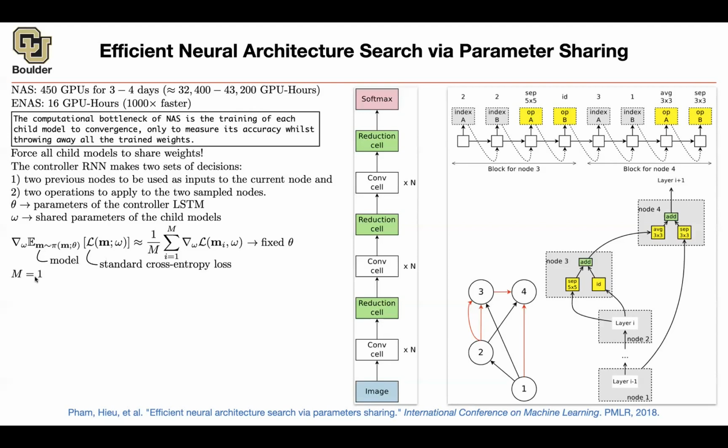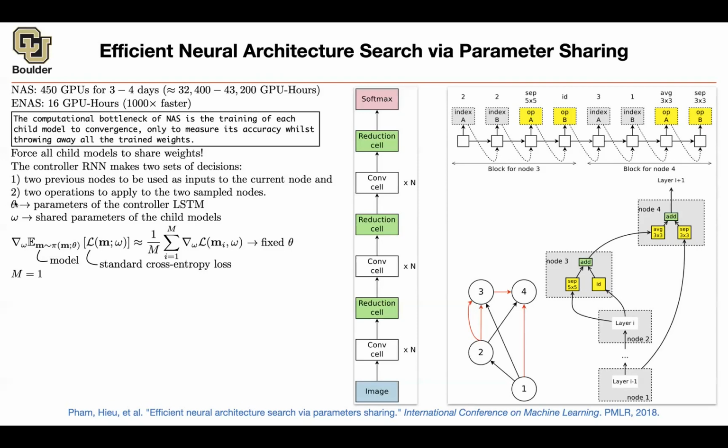Maybe in this case, we're going to sample only one model. So you sample only one model from your controller, and then you're going to write down your loss function, because you need it to train. And then you need the gradient of your loss function with respect to the parameters of the architectures, with respect to these omegas. And then you're going to do one step of training. You don't train too much. Maybe you train for a couple of iterations. And this way, you're adjusting the parameters of your children.